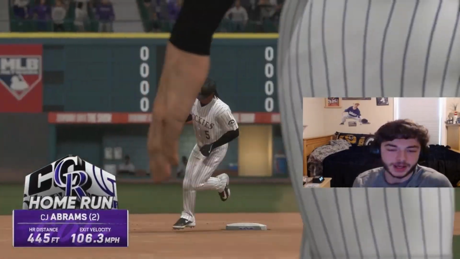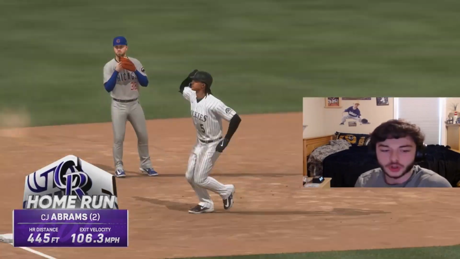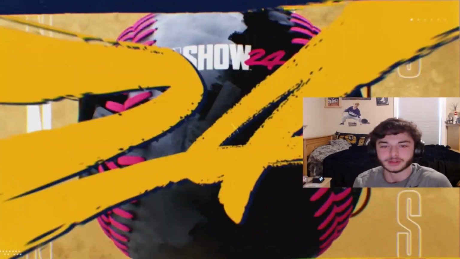All right, puts us back up. It's the second home run of the postseason, 445 on that one with 106 miles per hour. All right, breaks up the no-hitter finally. We're still at a 5-run deficit right now in this Game 6.